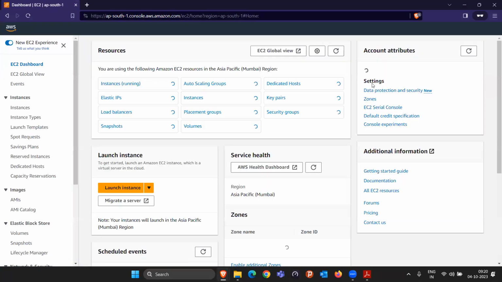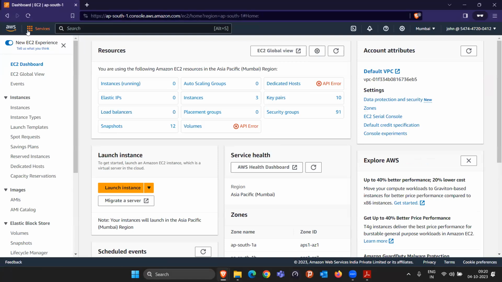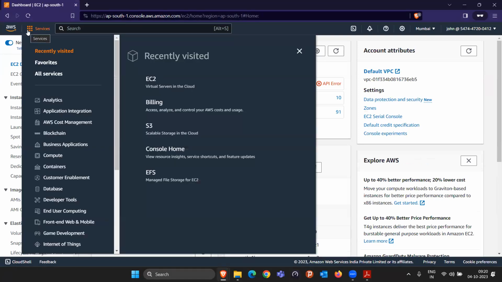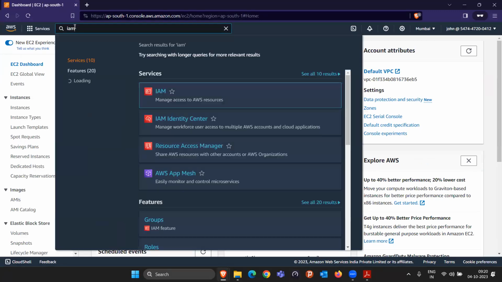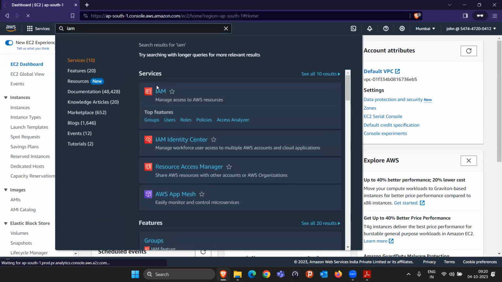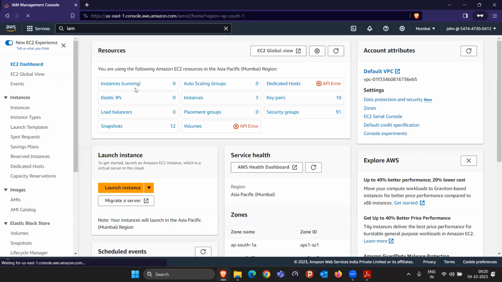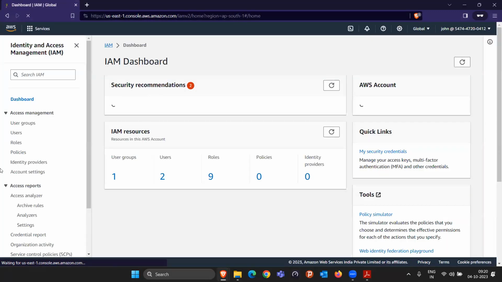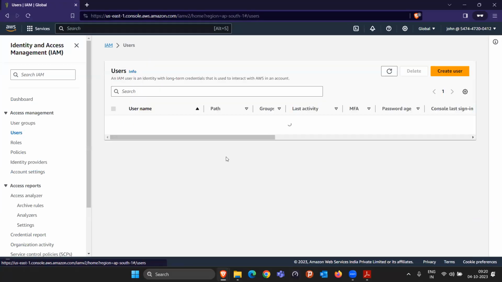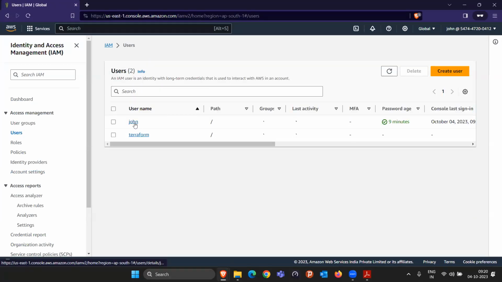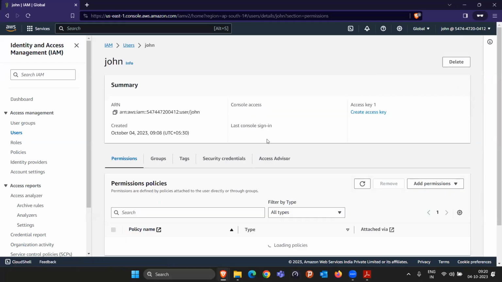We'll be able to see the EC2. We'll be able to see everything here. Okay, and the benefit of the IAM, this one, admin account is that they will be able to see the IAM also. As a power user access, you cannot control the IAM user, right? But now as an admin user, you can control the IAM. You can add the user, you can change the permission of the user. Even if you are logged in as a John user, right? You can change the permission of John user also.